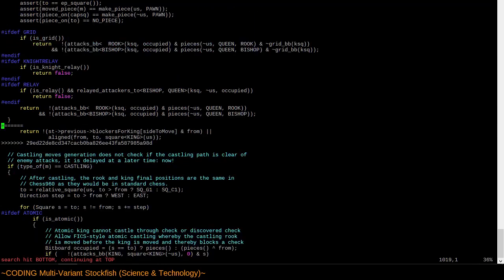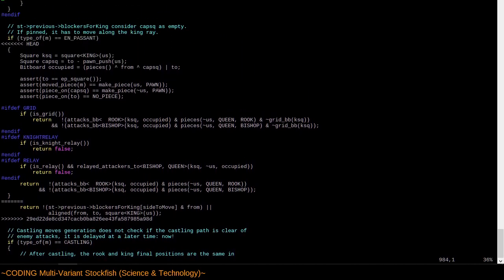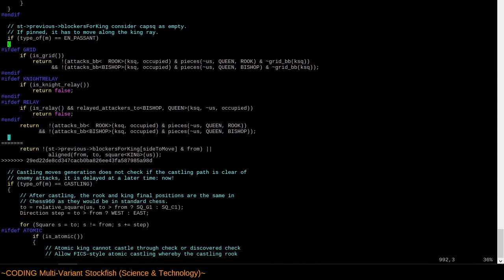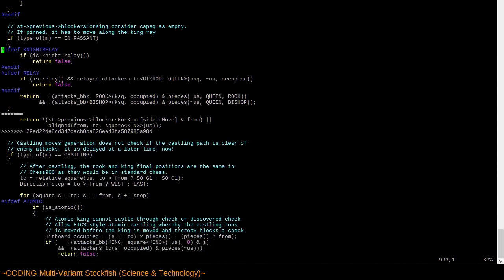There we go. Up here. This entire block of all this stuff. Oh, en passant is illegal in knight relay chess, period. In relay chess, it's permissible to do. All right, we'll figure this out. Yeah, this grid comparison is not necessary. So all this is gonna go. Pretty sure this goes too. Yeah, knight relay chess, it's flat out illegal to do such a move.